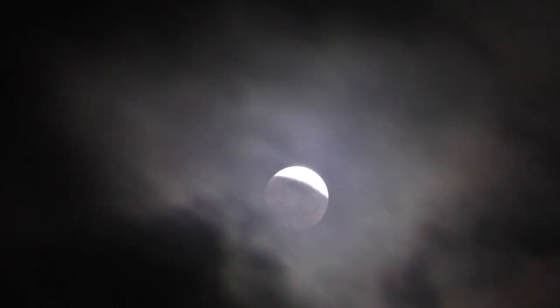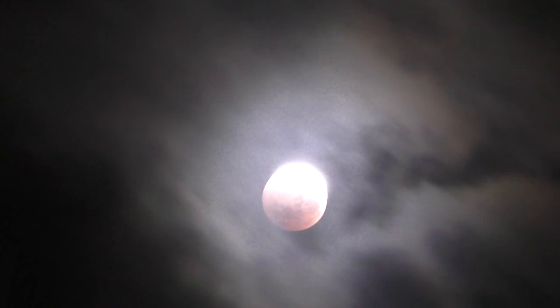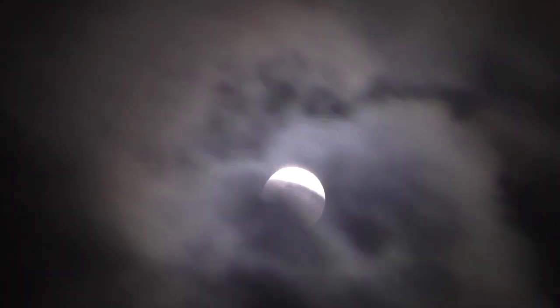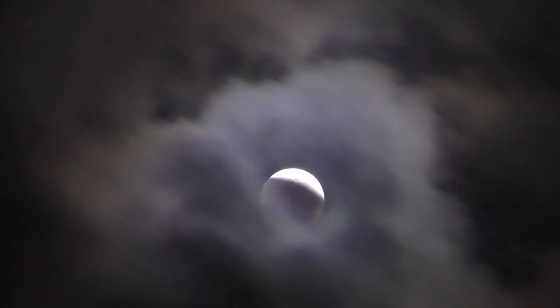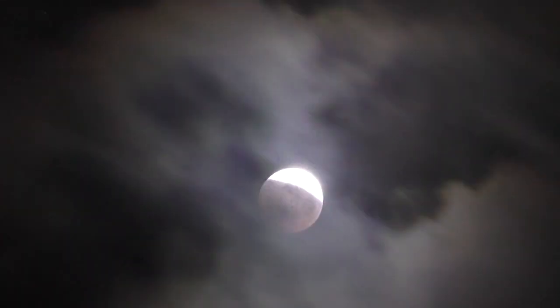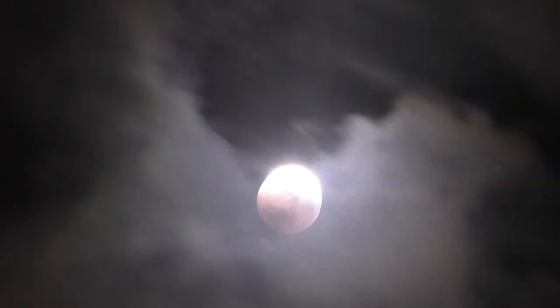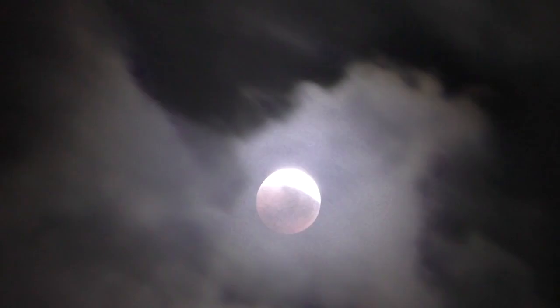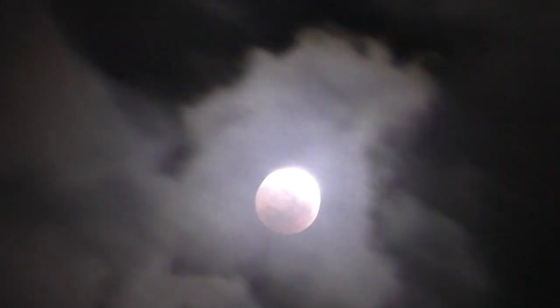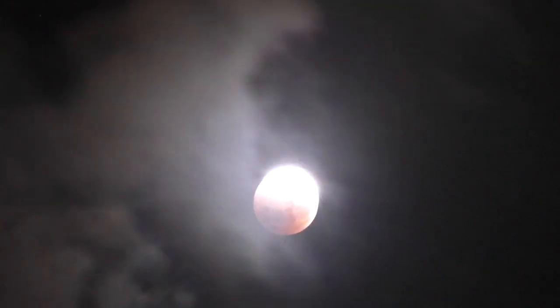Okay, now the moon is starting to come out from behind the shadow of the Earth, and I think I'm going to have to switch into the infrared mode because you can see it's a lot brighter now. Well, it's changing quickly, isn't it? Oh no, it's not really changing that quickly, but it's just the way the clouds get in front of it. It adjusts the brightness in an inconsistent kind of way.